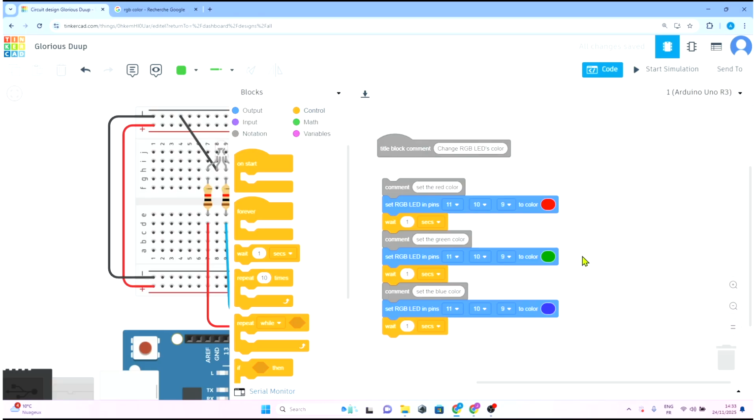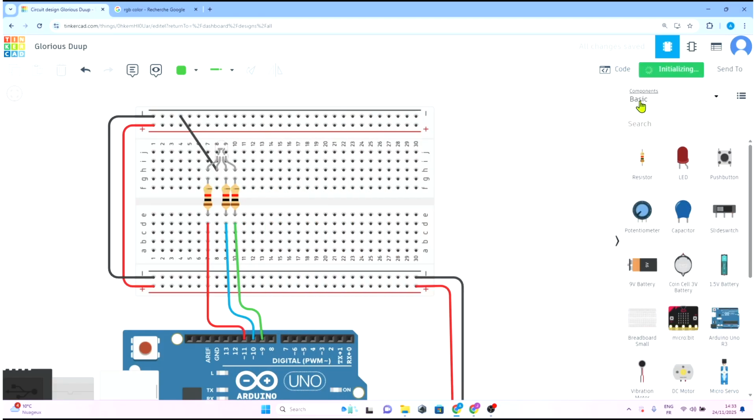We start with red, green, and then blue. Start the simulation again. We start with the red, blue, and the green. Stop here. The blue is set at the top pin number 10.